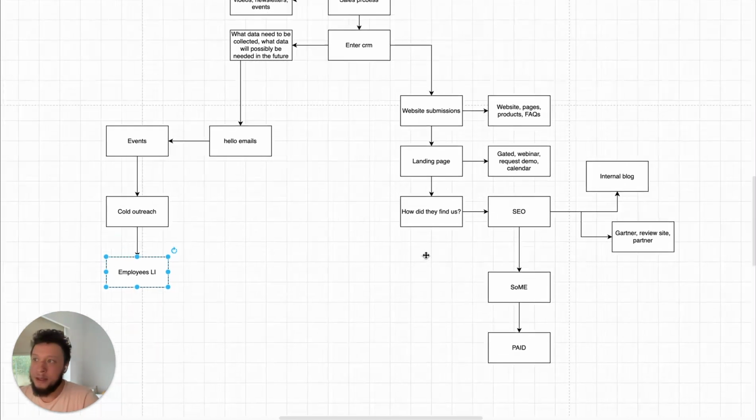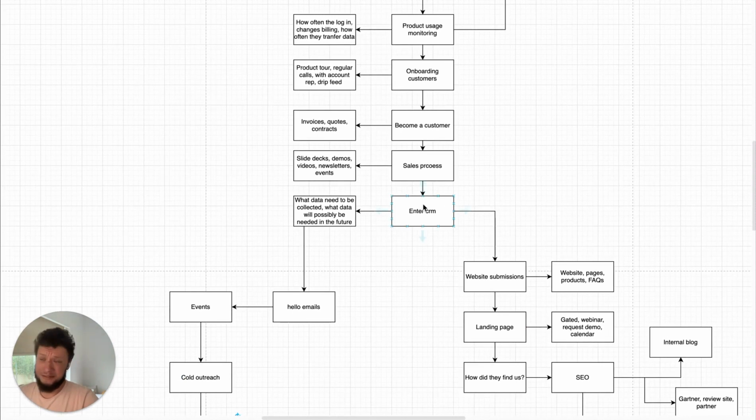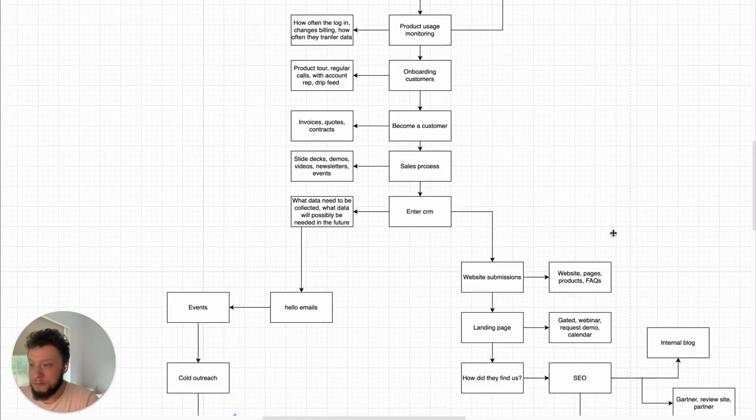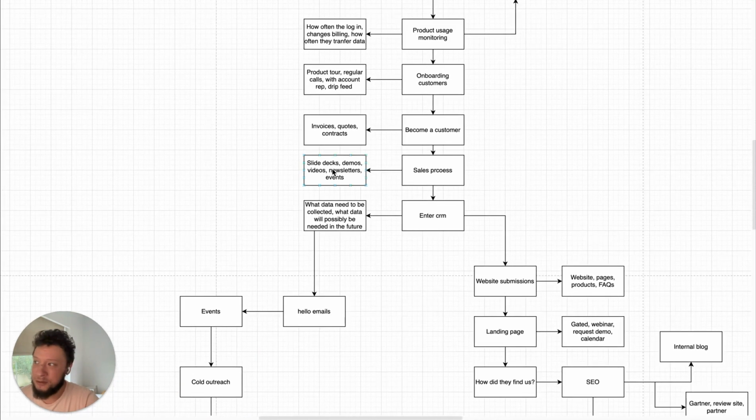Based on that, where they go, I'll say, all right, I need to have a blog to support this. I need to have a web page to support this. I need to have a CRM to enter those details. And then all of a sudden, the process becomes a lot harder. All of a sudden, because it's not targeted, I have 20, 30 different ICPs, which means I need 20, 30 different slide decks. I need a whole bunch of different demos, videos, and newsletters to make sense of these people. And in terms of the newsletters, because I wasn't thinking of this, I didn't get double opt-in. So very early on, I have to start making changes.